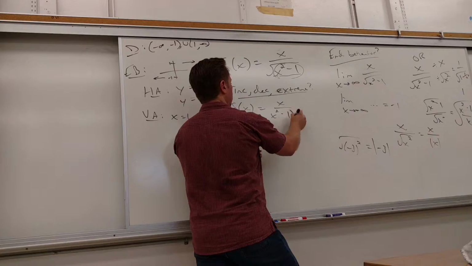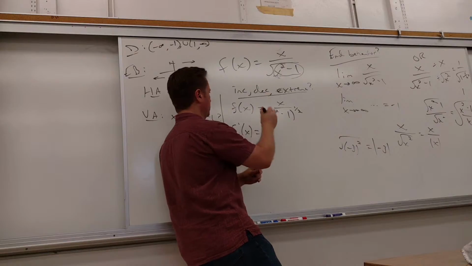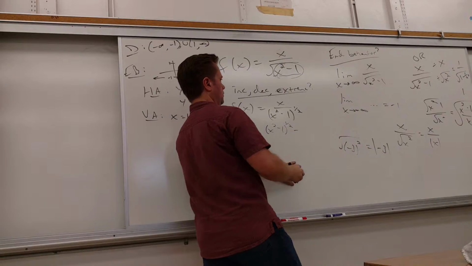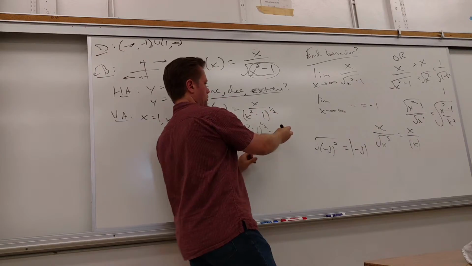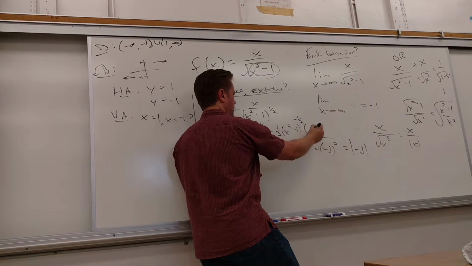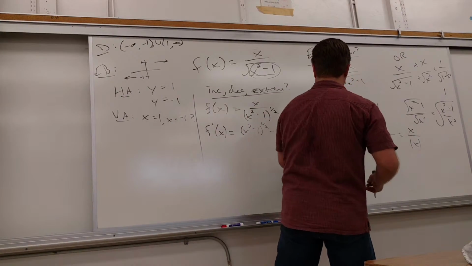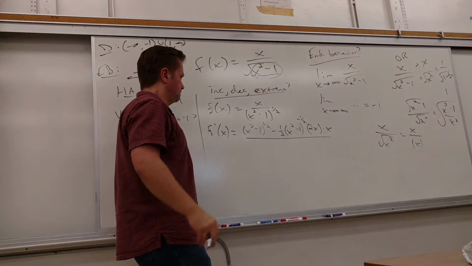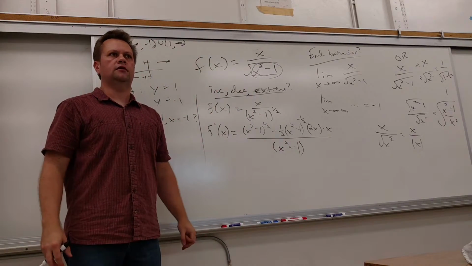So if I write this better, how do I do this guy's derivative? Top first, I like it, good. Times the bottom. Minus. Or half x. 1/2 times this to the negative 1/2 times 2x. I like it. Oh yeah, times x. Thank you. All over. Yeah, the bottom squared is one of those things. I love it. All right.